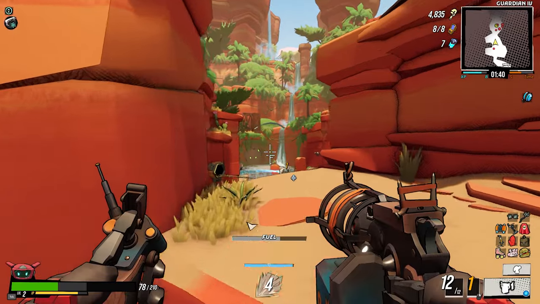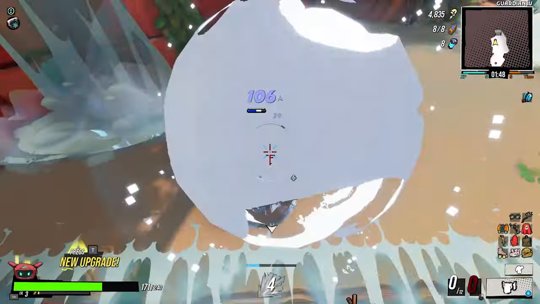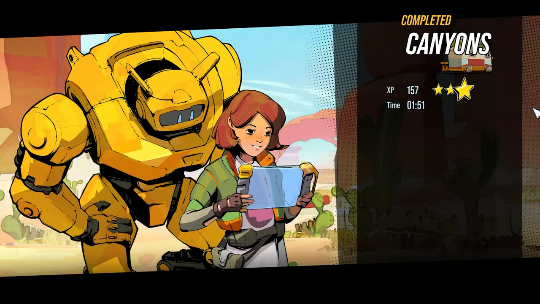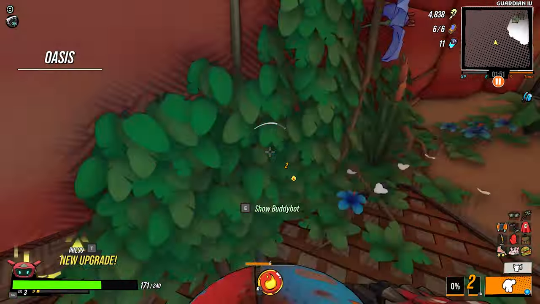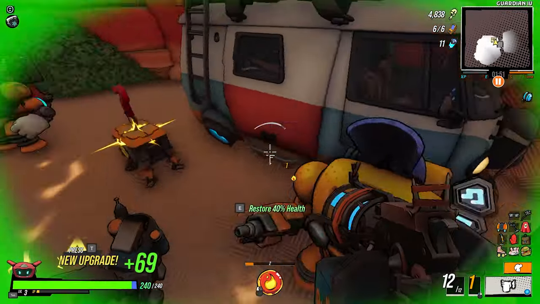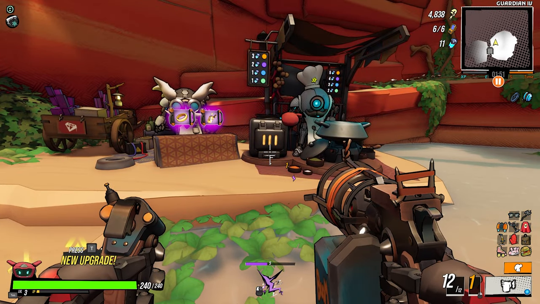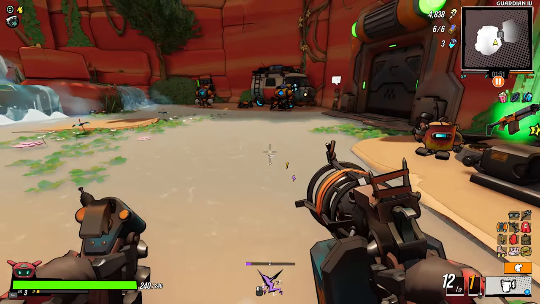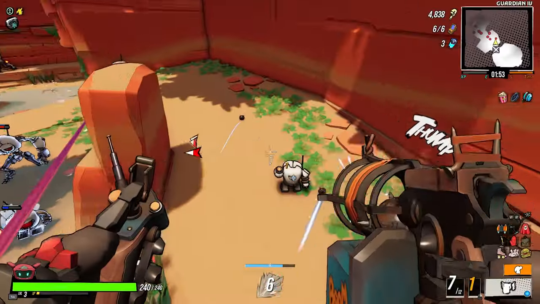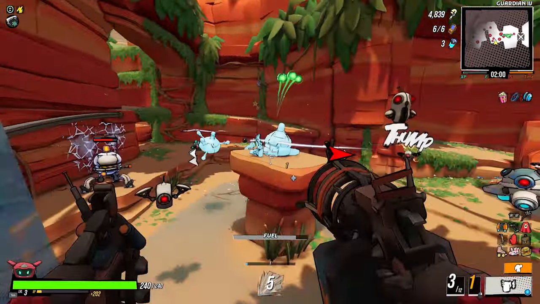Oh no, please. And having said that the mine launcher is a great weapon, an underestimated weapon, I myself personally, I'm not used to it, guys, but we will be getting much better by the end of this run. We'll take this. Alright, erratic bolts. Actually, we'll take the explosion damage and the radius. Useful for the mine launcher.